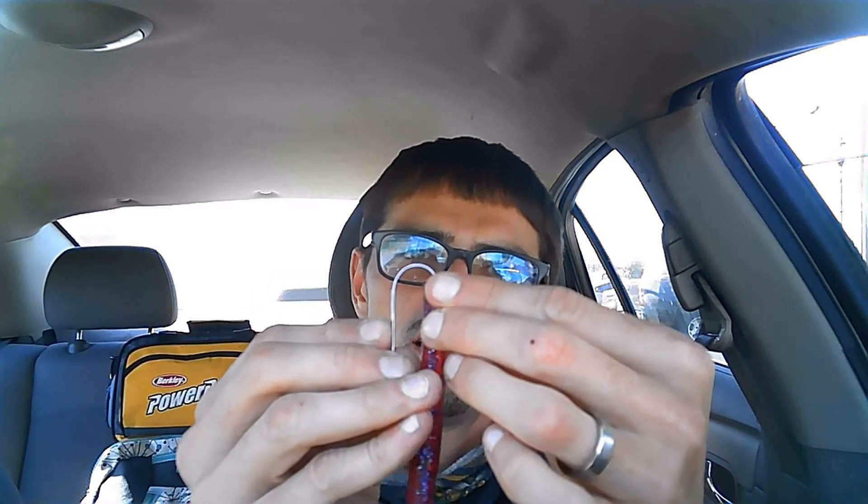To start, take your hook, take your worm, and feed it up the shank just till you get to that bend. Roll your hook out to where your worm is suspending on the bottom of that hook. The reason I do this is it makes it a lot easier to tie on, because with just a regular hook it's so light it makes it difficult. Go ahead and tie that on with a clinch knot. If you need to learn how to tie that knot I've got a video on that — I'll leave that link up here, go ahead and pause this one and check it out.